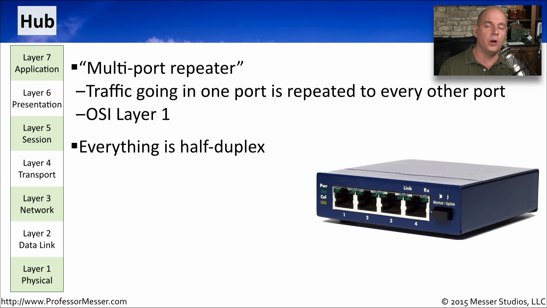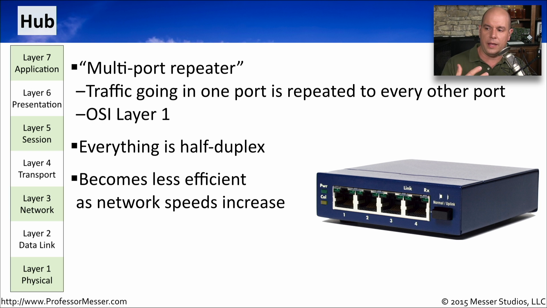When you're connected to a hub, you are connected in a half-duplex mode. That means that you can send information or you can receive information, but you can't do both at the same time. We're almost used to full-duplex mode in today's modern networks because we're using switches. But back when we were using hubs, we didn't have the flexibility of a full-duplex connection. That means that the more we increase our speeds, the less efficient the network is going to be.